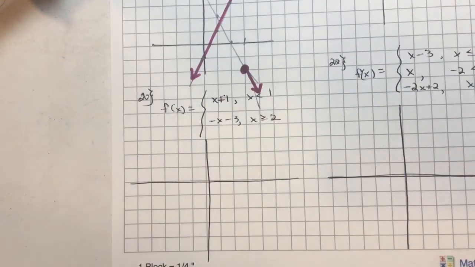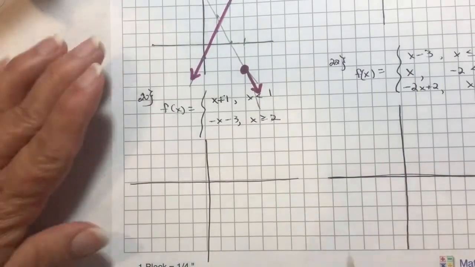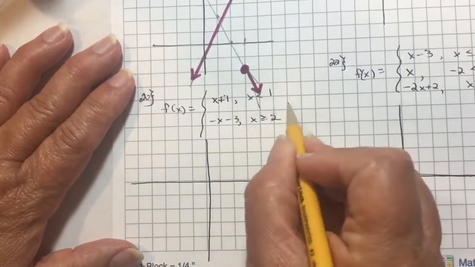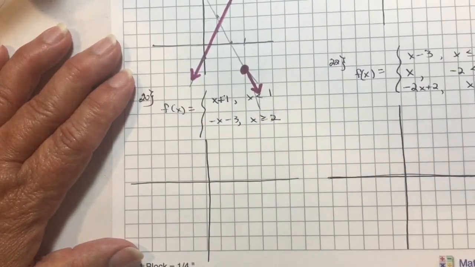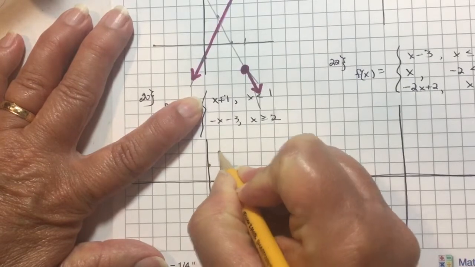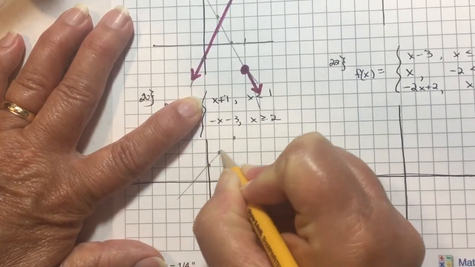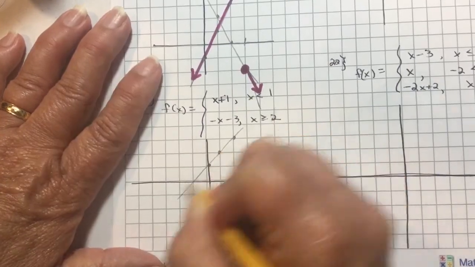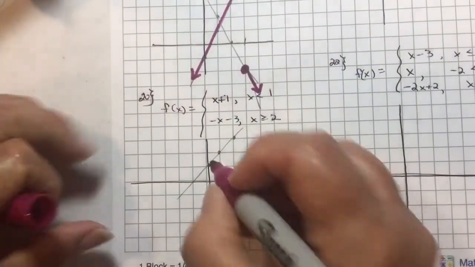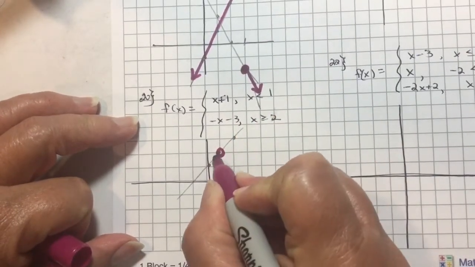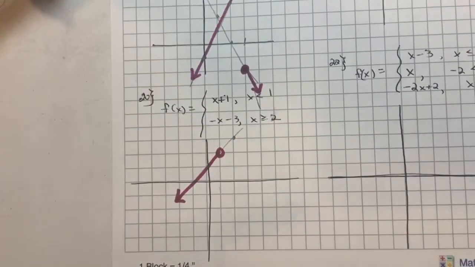All right, now we skip all the way to problem 20. Also 2 pieces. Notice this is for smaller than 1 or greater than or equal to 2. So there's going to be a gap in here that we don't know what's necessarily going on. So the first one has a y-intercept of 1, a slope of up 1 over 1, but you're only looking for what is from 1 and less. So you're only looking at from here, not including because it doesn't have the equals, to the left.